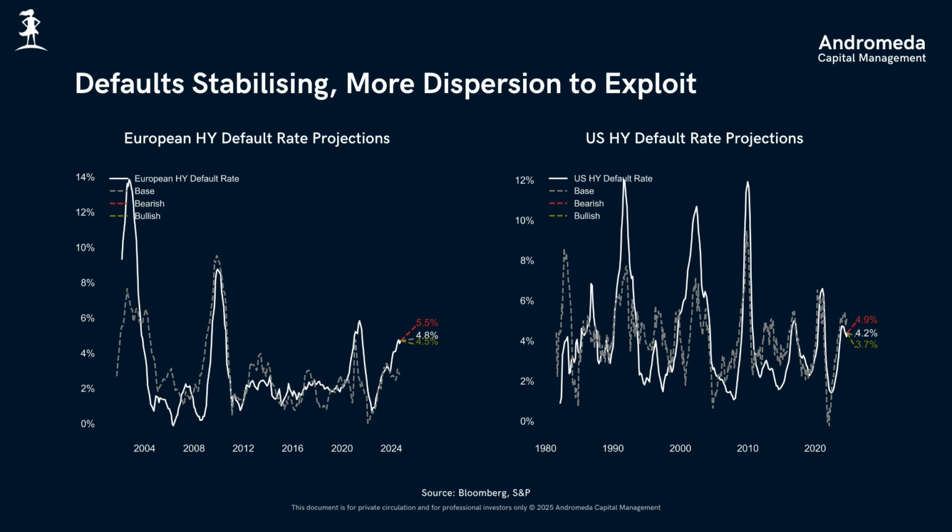We do see, from these very tight spread levels, a widening because of the volatility that we're going to see, but we do not see a recession. We do not see a distress cycle or an increased default cycle. A lot of investors that we've been talking to over the past years have been waiting for a distress cycle, and they've been thinking that the Fed hikes would create a distress cycle.